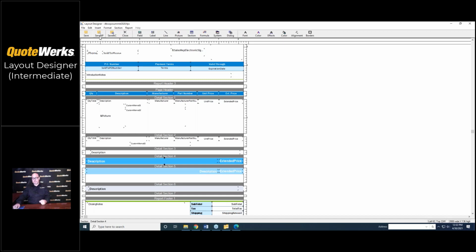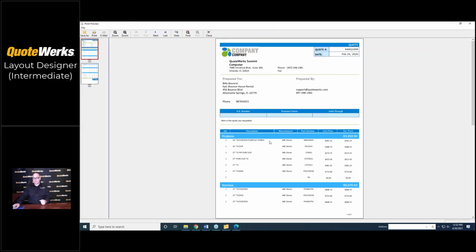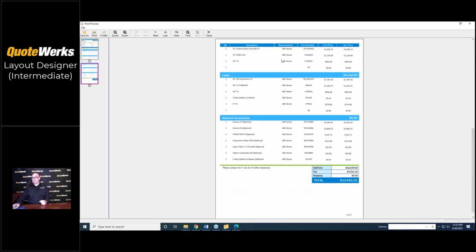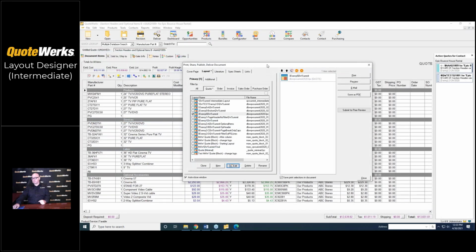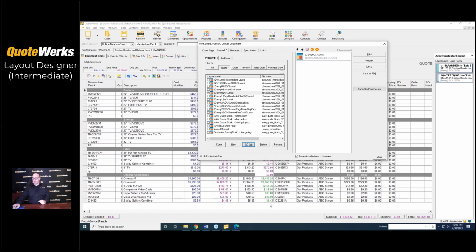With all of these filters set, if we preview our document, this looks a little bit better, okay? We've got our section headings, so they break out and they list, we've got our products here, our services are listed under this line here. We've got our labor sectioned out and our optional accessories sectioned out as well. And you'll notice these line items are marked as optional inside of the quote. You'll see here in parentheses, it lists each of them as optional. If we look at our actual quote, we can see that those line items have the extended price listed in green, which means that they are optional and are not currently selected.